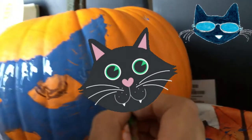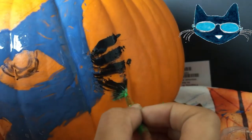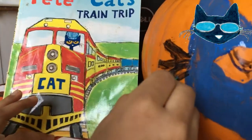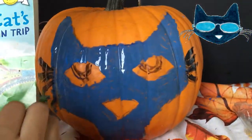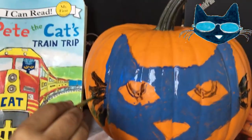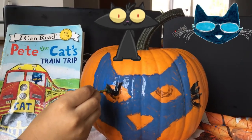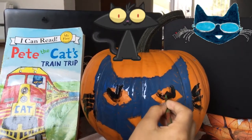Now I'm going to do the eyes, but first whiskers. Whoa. Look at those whiskers. Black. Now the whiskers are done. I'm going to do the eyes with black. Okay? Okay. Got some with black.